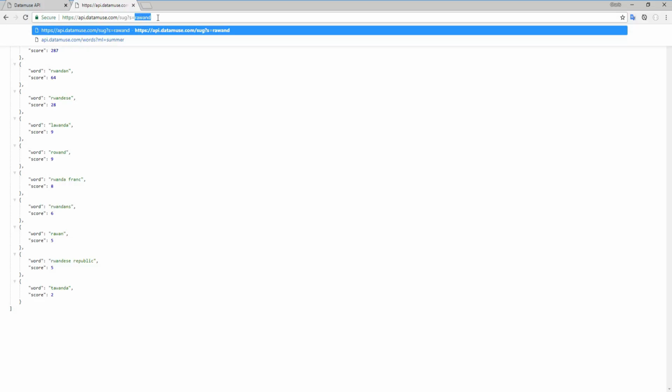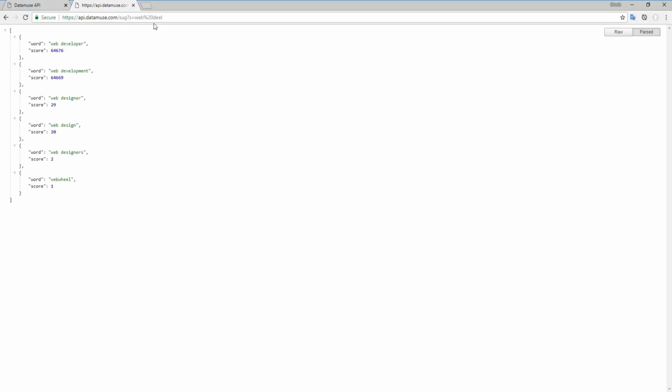So for example, here if we started typing web, and let's intentionally make a mistake. If we type this, we would get these suggestions: web developer, web development, web designer, web design. And personally, I'm quite happy with the suggestions because the first suggestion is what I actually wanted to type. So the autocomplete seems to be working fine.